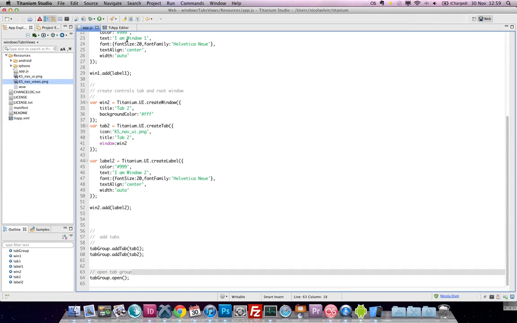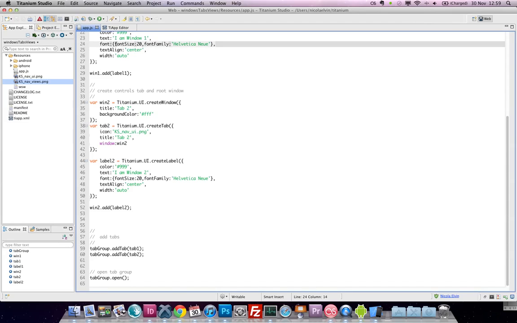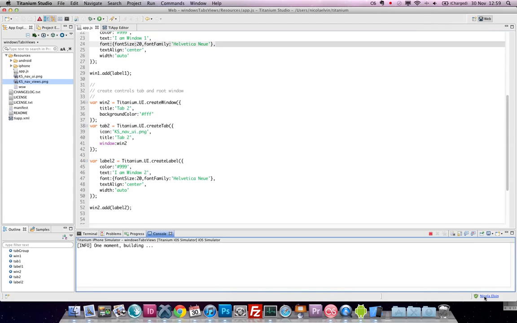So let's have a look at this in the iPhone simulator to see what it's made for us. It might take a little while to do this. Let's just have a look at the output codes. Yep, it's building here. I've actually minimised that because I like to have more of a screen on show. I've just expanded that.